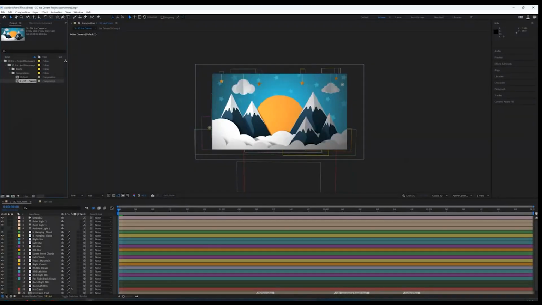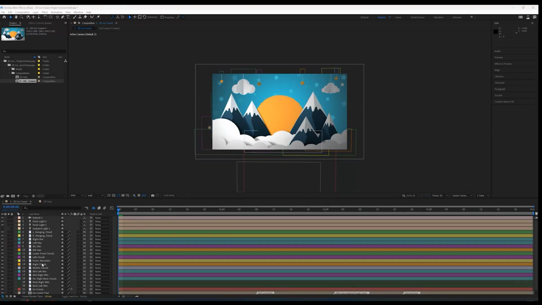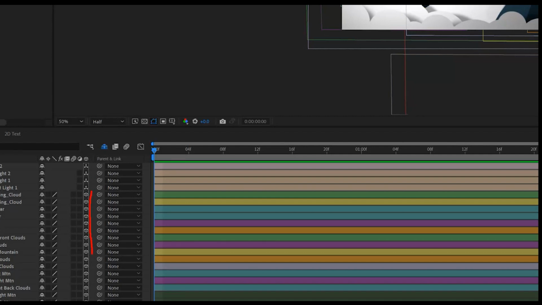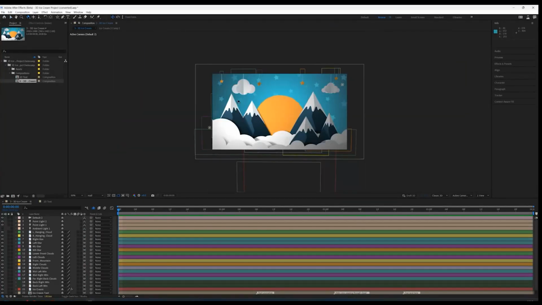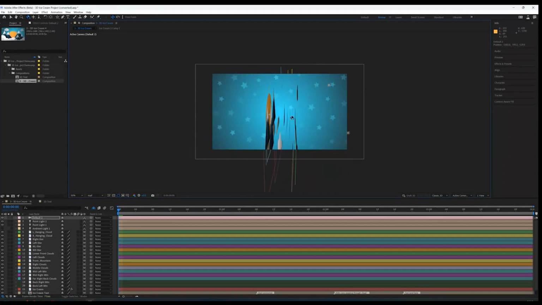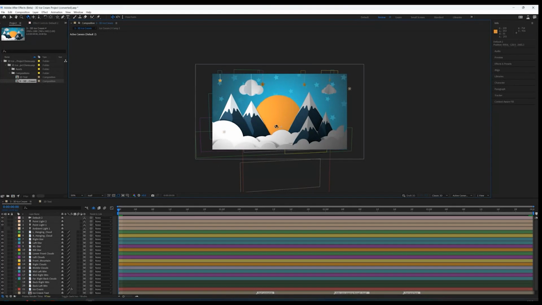Okay, so here you can see I have a lot of layers. Most of them are Illustrator layers. You all know that people who use After Effects can very easily bring Illustrator files inside Adobe After Effects to animate them. And all these layers are 3D layers. You can see all of them are converted into 3D layers. And I can move this entire scene. If I show you, you can see it's a full 2.5D kind of a thing which I have created here.